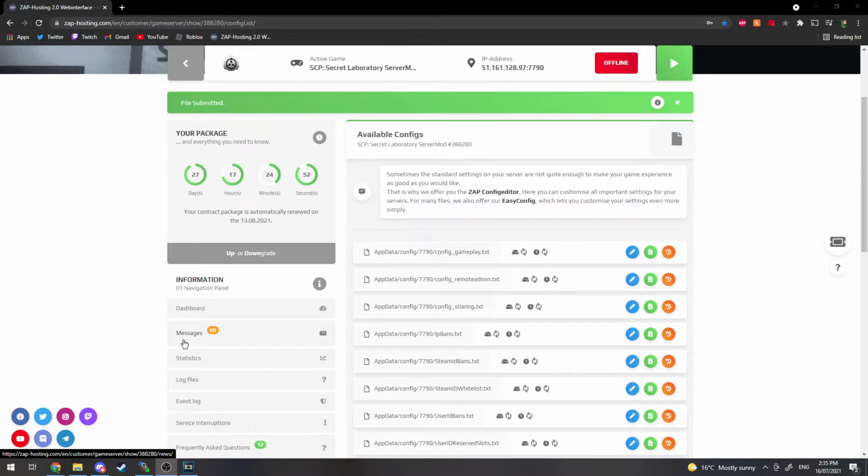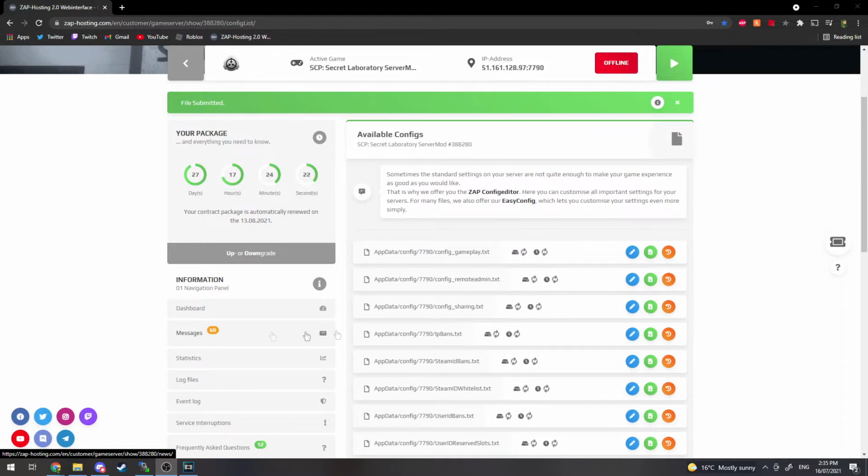Today I'll be teaching you how to add plugins and how to configure them in Servermod, not Exiled. Just saying before we start, vanilla does not work. Vanilla pretty much means it's normal and you can only edit the config, you can't add plugins. And Servermod is, you know, mods, plugins.